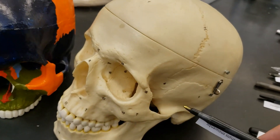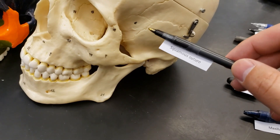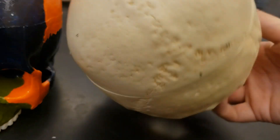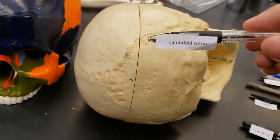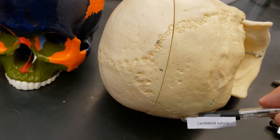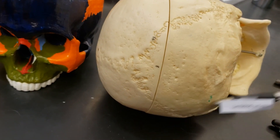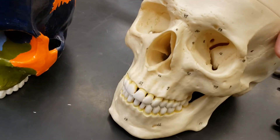Next up, squamous. When you're lying flat on the ground with your head on its side, that's a nice squamous flat cut — that's kind of how I think about it. And then the back one, the lambdoid, found here — that separates the parietal and the occipital bones. Always remember this one because if you're driving a Lambo, a Lamborghini, you're going to hit the pedal and your head's going to hit the back of the seat, and this part would hit that seat cushion.